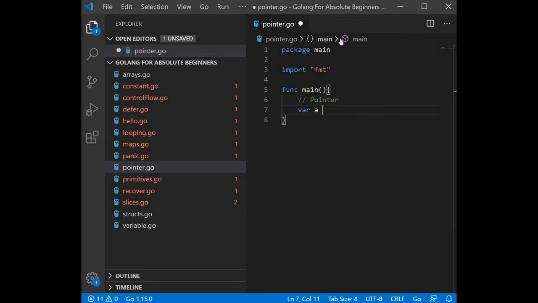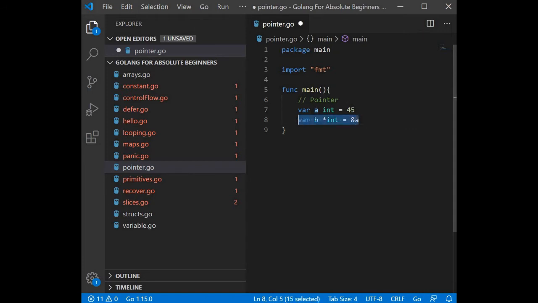So for example, I am creating a variable a of integer type with value 45, right? Currently a stores the value 45. So I am creating another variable of integer type and storing the address of a, right?